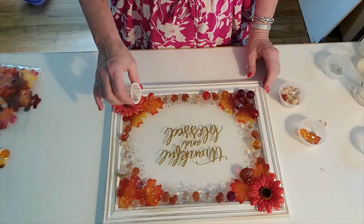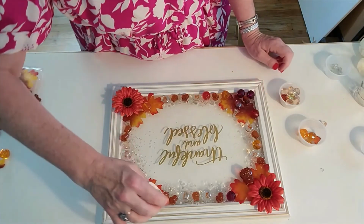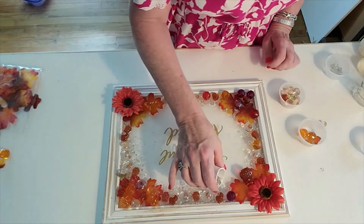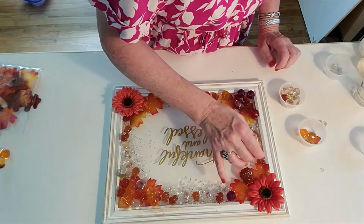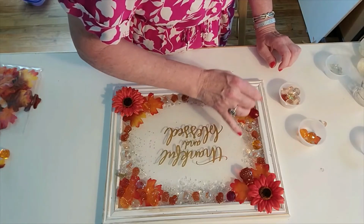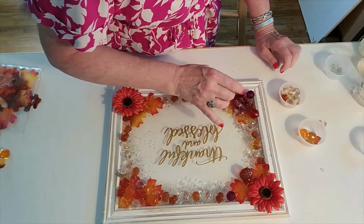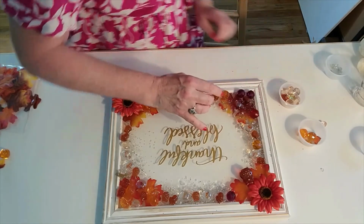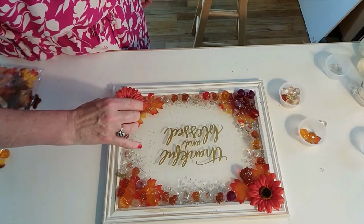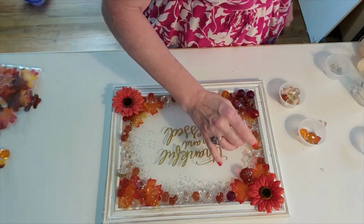You don't want them all to go in one spot, so I'm really carefully going around close to where I want them so that they don't pop into the middle. They will catch the light, and they're really pretty. You can get some of those on your leaves. They really accent the color of the leaves very nicely. I'm going around the edge. I really love that.